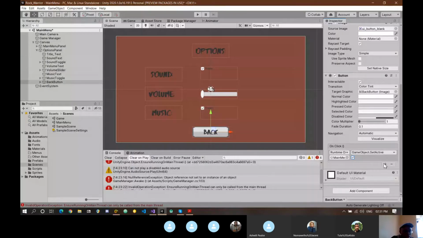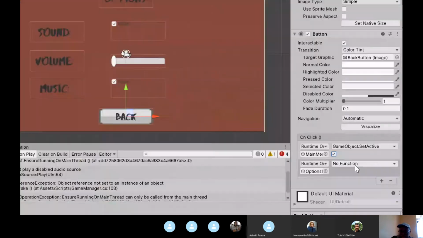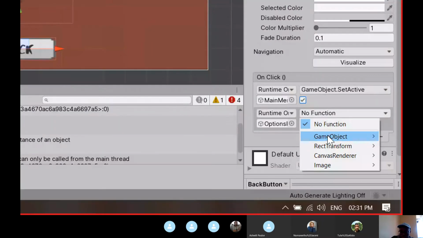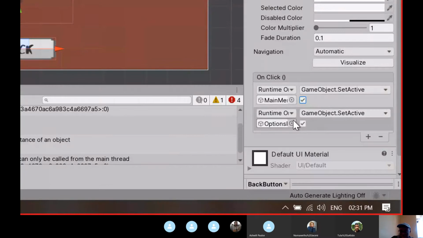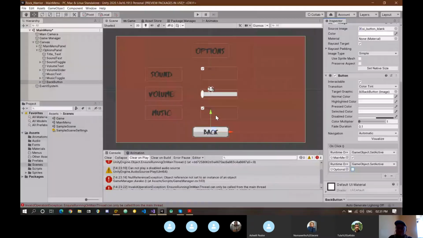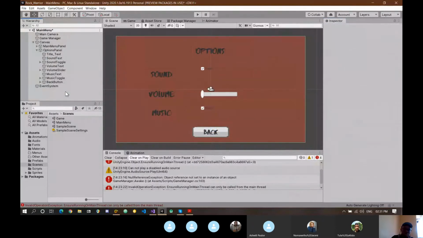We're going to add another object here, options panel. The same way, we go game object, set active to false. So that's a quicker way of making that movement. Instead of having to use code, you can use it that way.